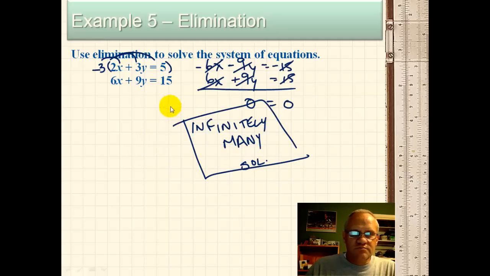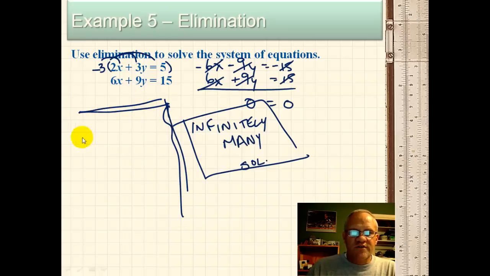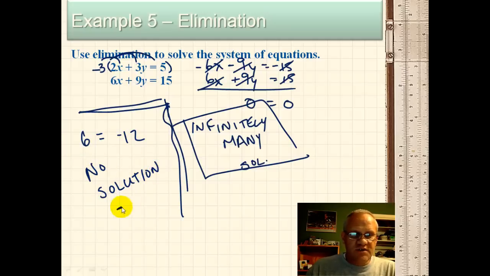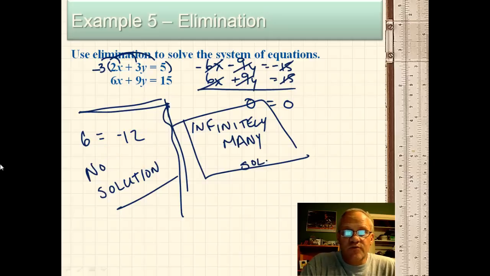And by the way, too, I'm kind of drawing a little line here, so this is not part of the problem. This is totally separate, so don't get confused. But what happens if you worked something out and you ended up with like 6 equals a negative 12? What do you think that's going to be? No solution. So just like before, it's kind of the same type of thing. If the x's and y's all cancel out, what you've got left equals, it's infinitely many. If they do not equal, it's no solution, just like it was before.